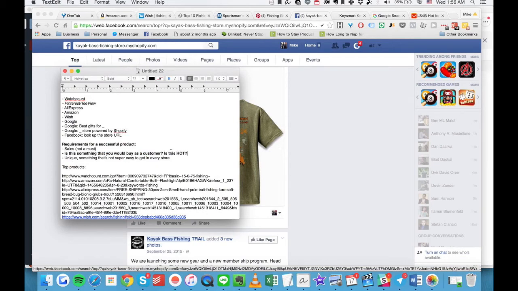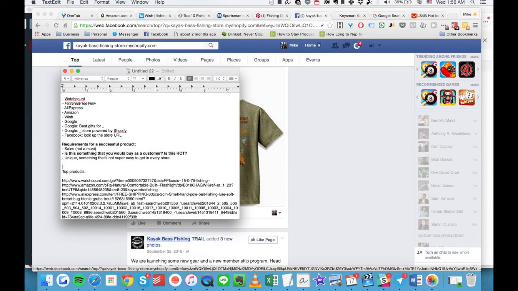This is the biggest factor that determines if it's gonna be successful or not, and this sells, and if it's hot or not, it actually goes hand in hand. And uniqueness, that's also something that helps, but this is the most important factor. And how to check that? Here is a way to validate, to actually check if it's hot or not.